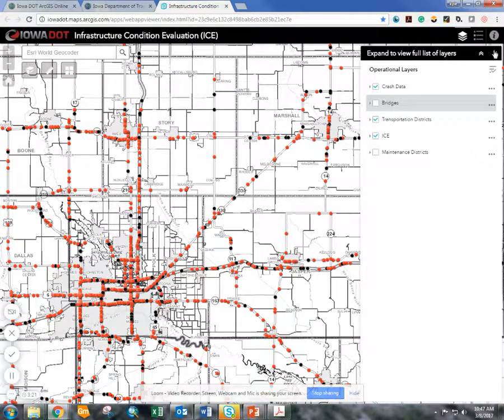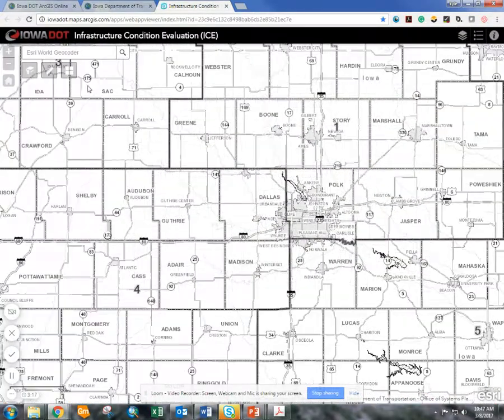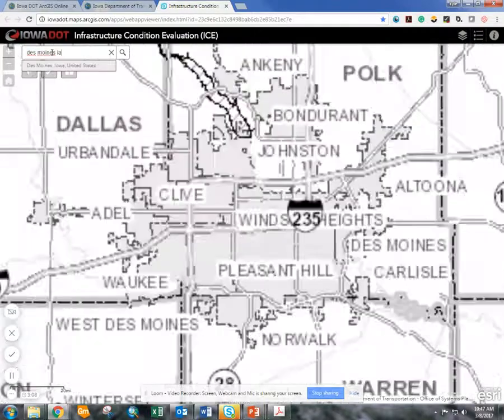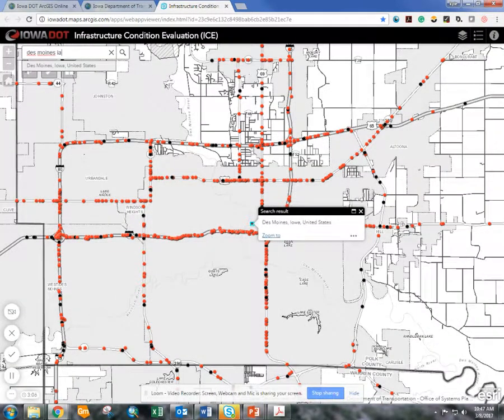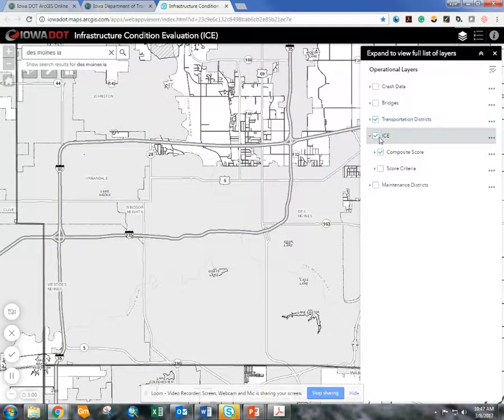There are a couple of other features about the tool that I think are valuable to know. If you wanted to quickly jump somewhere, say you were from Des Moines, you just type in Des Moines, Iowa up here, and it'll zoom you into that. Remember, since we had the ice turned off, we could toggle these off as well.